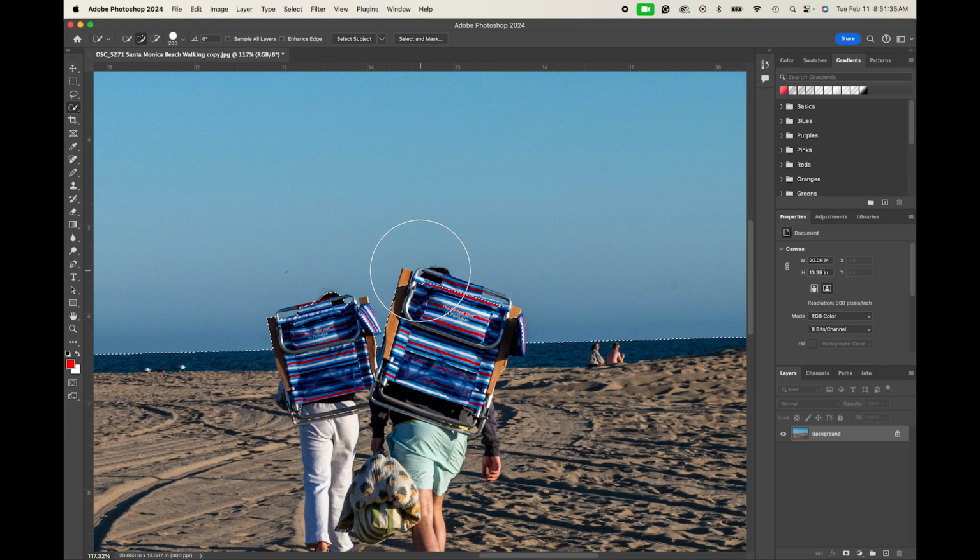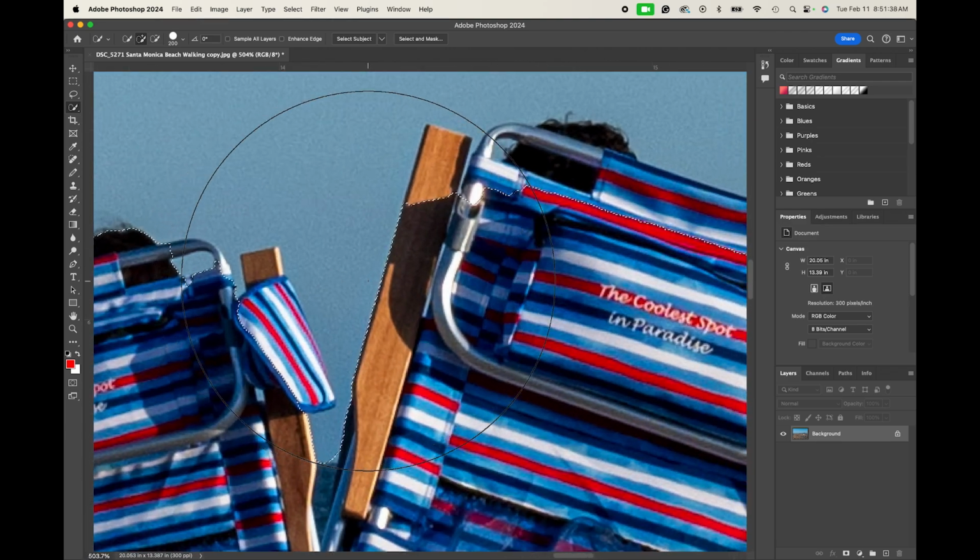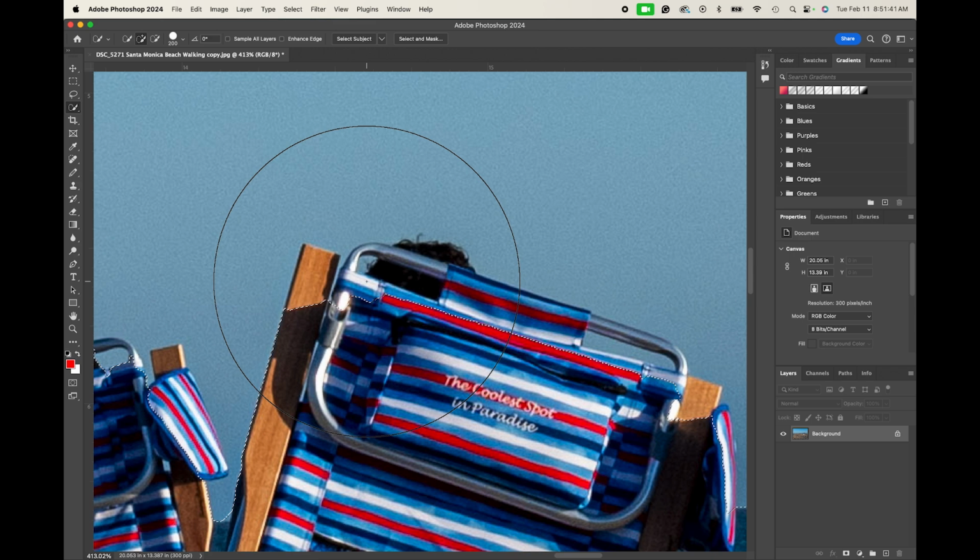Okay, so we do have kind of a bad selection here around the beach chairs, so I'm going to have to get rid of those areas. One way to do it is the lasso tool, which is a little bit rough because it's kind of hard sometimes to get it perfect, right? You can also use the polygonal lasso tool, and you can use the minus, hold down Option or Alt on a PC, Option on a Mac, and go around. I'm holding down the Option or Alt to subtract from the selection because we don't want these with the sky.